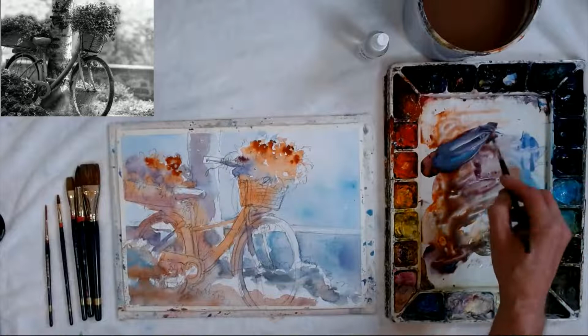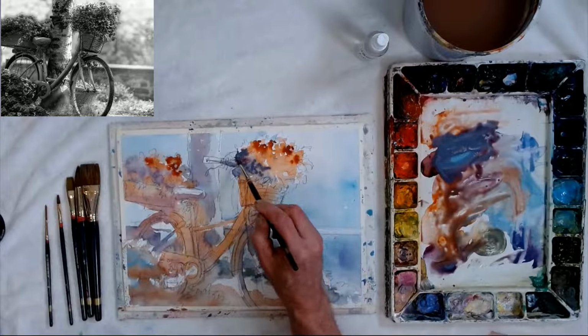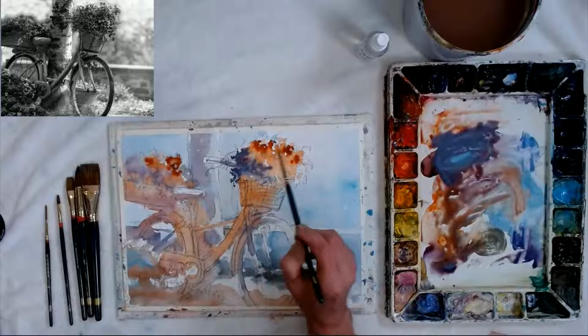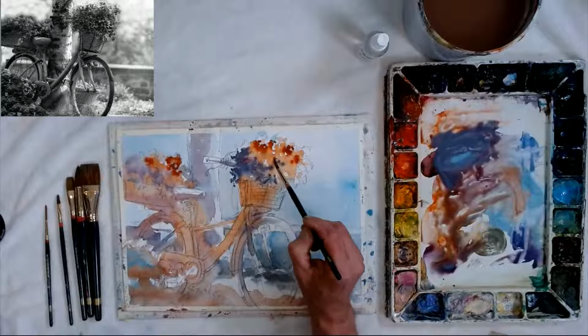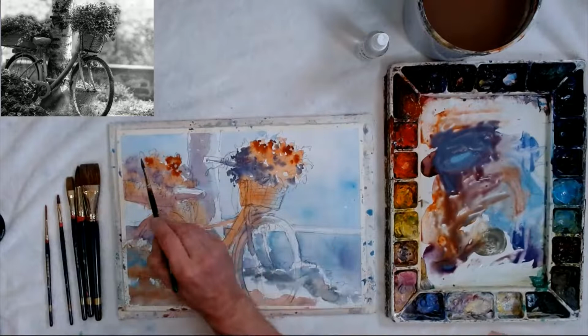Because if a plant like this is green in the picture, especially as beginners, you feel like you really need to make it look like the photograph and copy it to a T. And so if the color is green, you're going to go with green. I knew this was green, but I know I usually don't like the green, so why not change it? But something happens when I'm in classes.